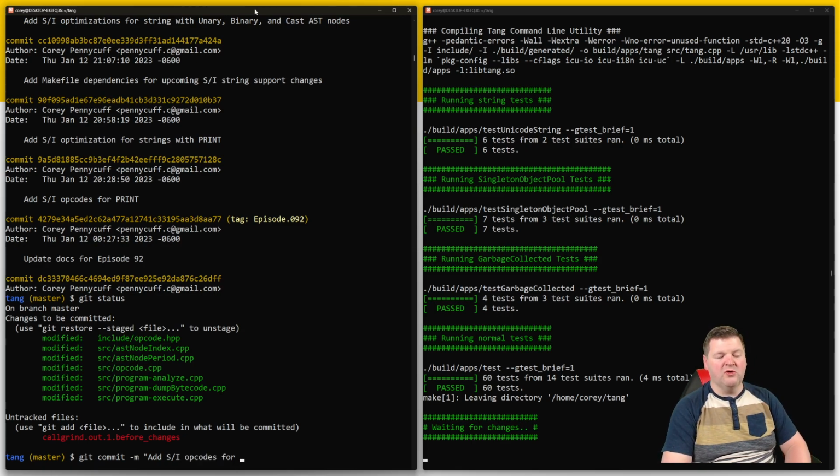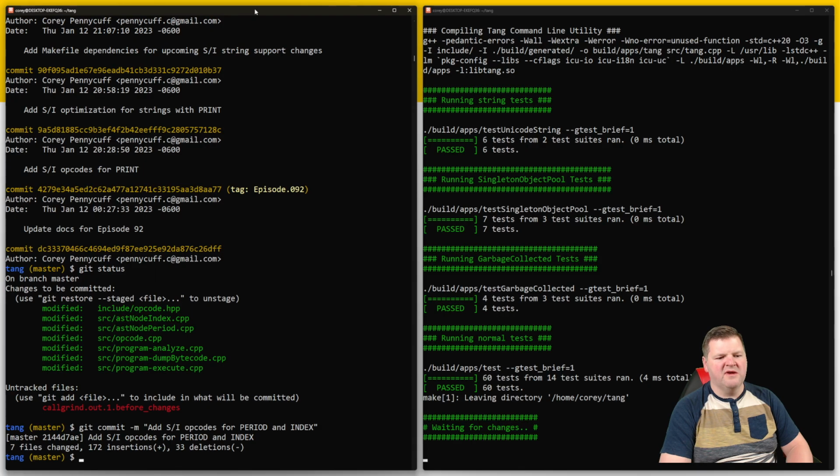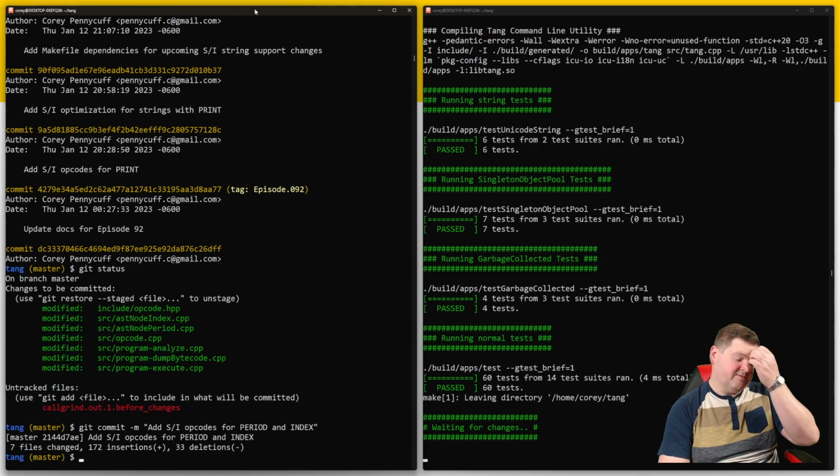Opcodes for period and index. Anything else? Sorry, I'm thinking. Nope, that's fine. All right.